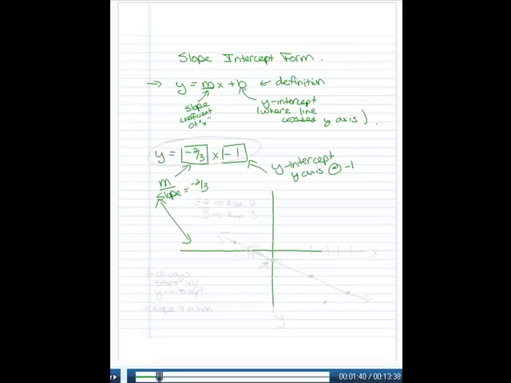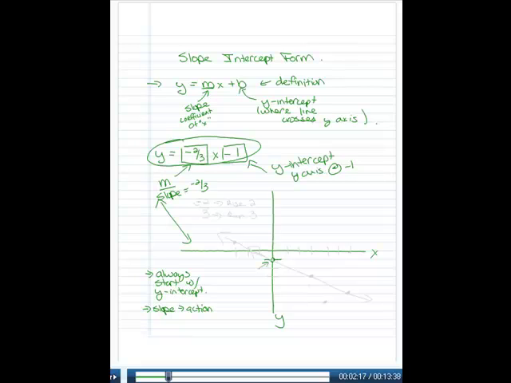The one thing that I like about the slope-intercept form is once you have your equation in this form, you can just look at it and plot your points. So you always start with your y-intercept. That's like your starting point. So my y-intercept is negative 1. So on the y-axis, I'm going to start at negative 1. That's my first point. Now from that point, that's where I'm going to make the rest of my moves. So I always describe the slope as like your action. It tells you how to move and which way.